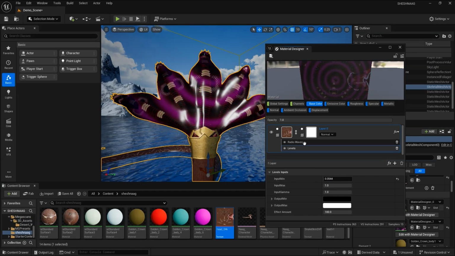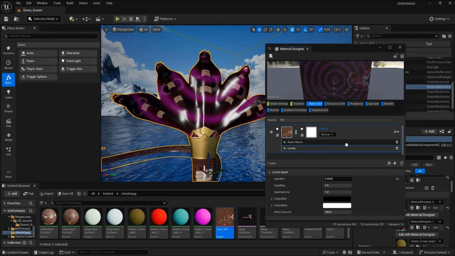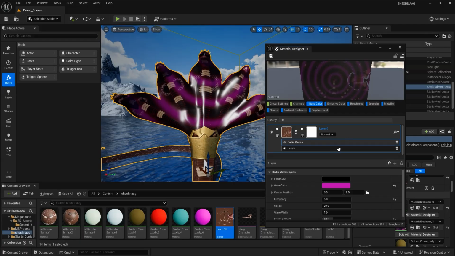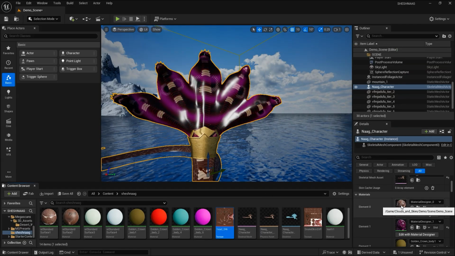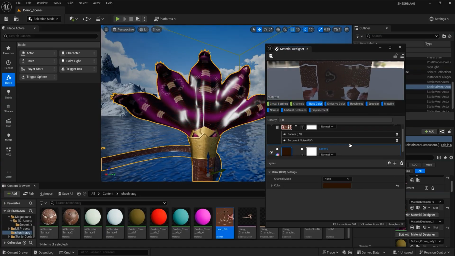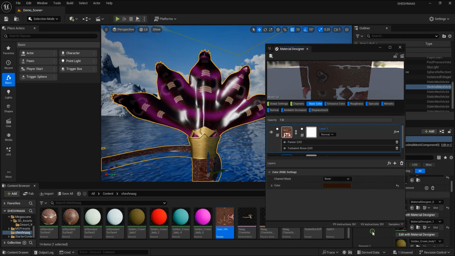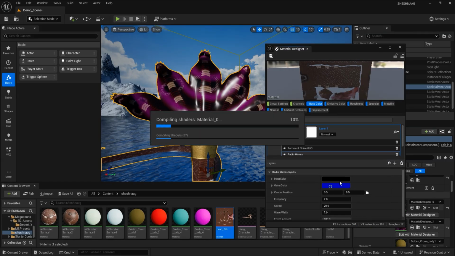So similarly I want to copy this both, right? Or you can just see the properties, go to your other material, which is this, double click, and in the color we would like to add the same values and same effects over this layer, right? Go to here, add this generator, and I create the radio waves again. So here we increased the frequency, I think, yes.